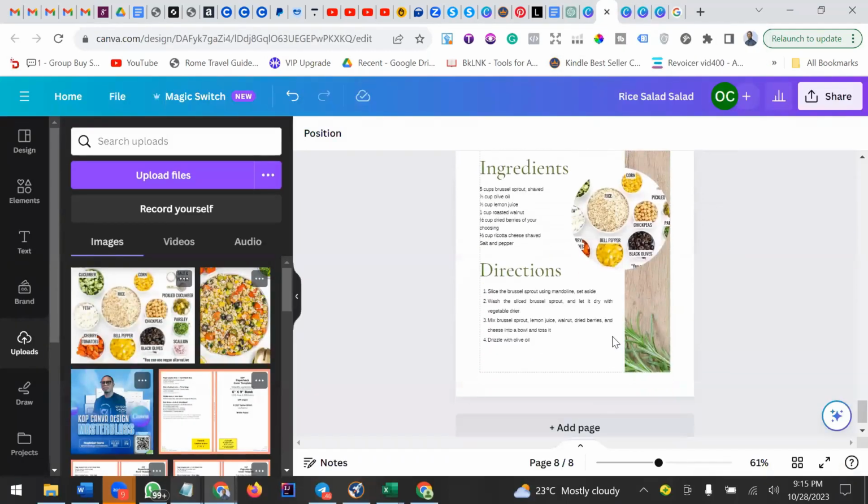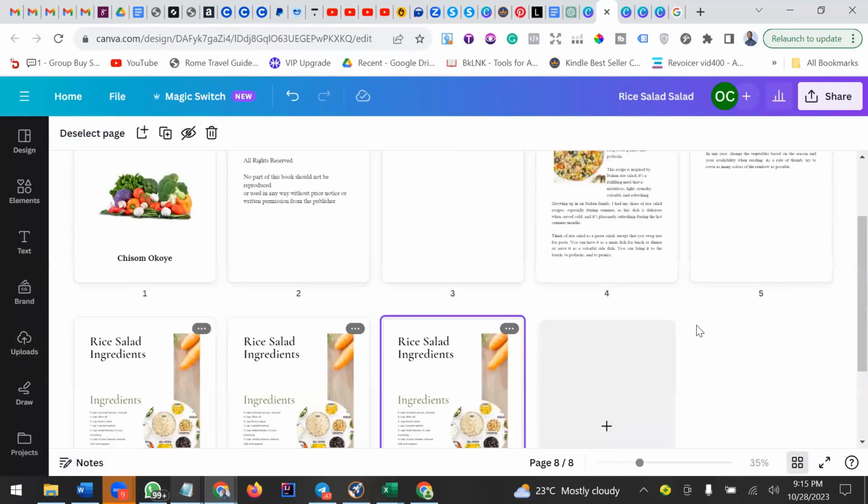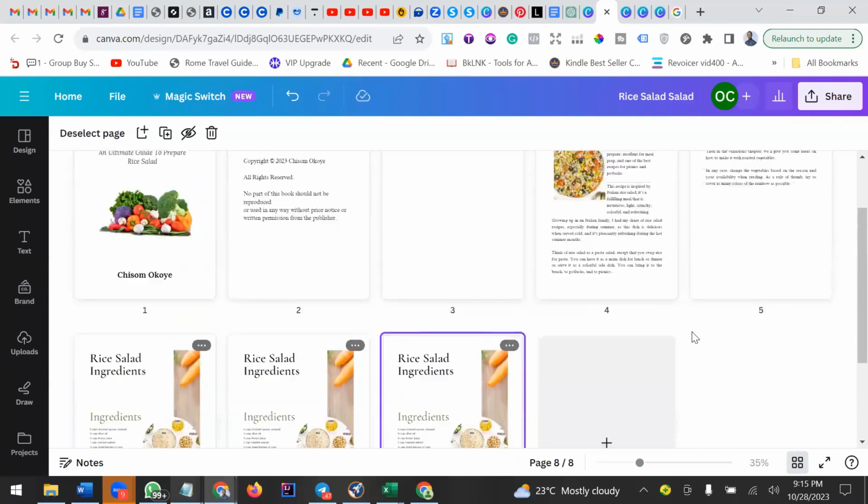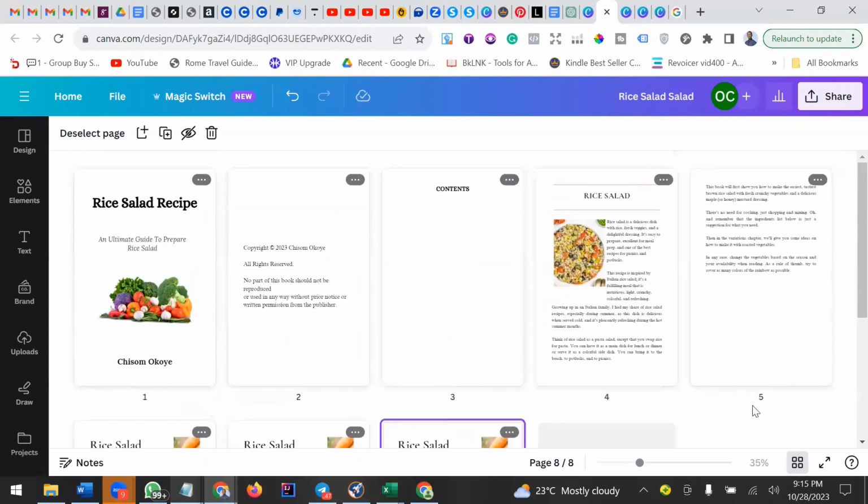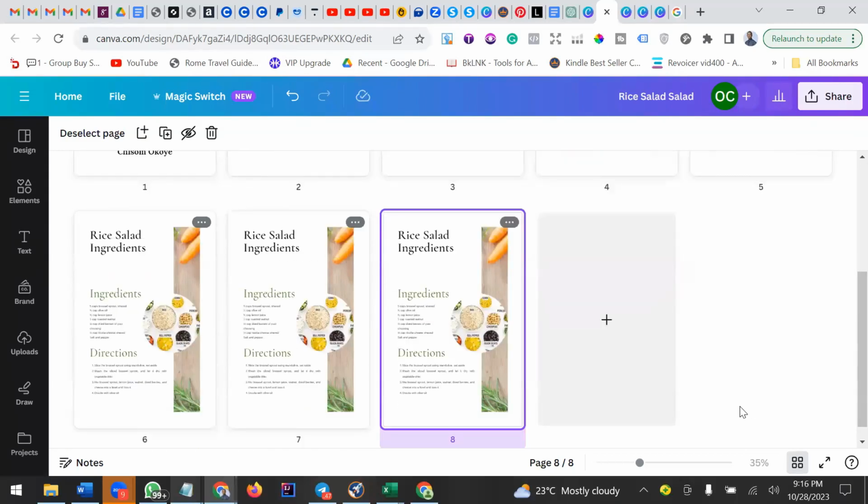So this is basically, your contents are ready, but you want to design them on Canva to give it a very nice texture and make your book look outstanding and look so fine when somebody is flipping through the pages of your book. So this is basically how you start building your content from scratch, either using templates on Canva, or if you get to the point where you're already an expert, you can then get your ideas and build your books.